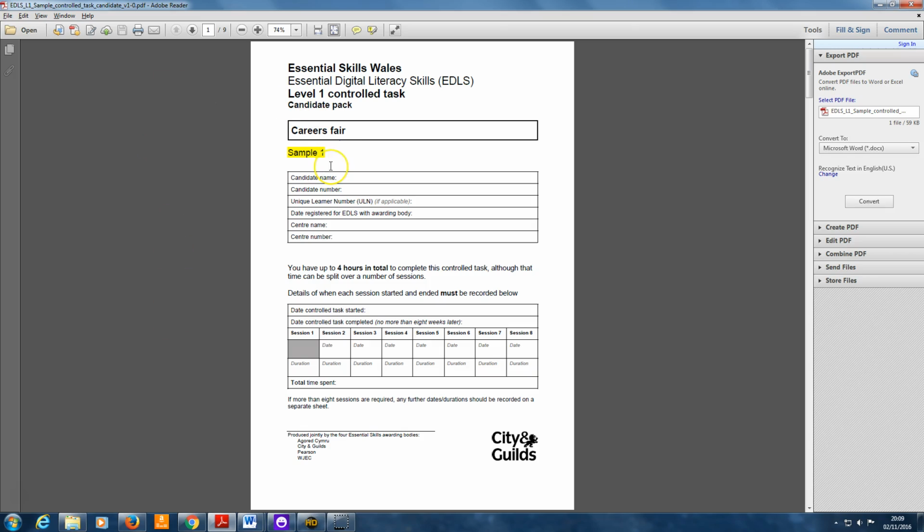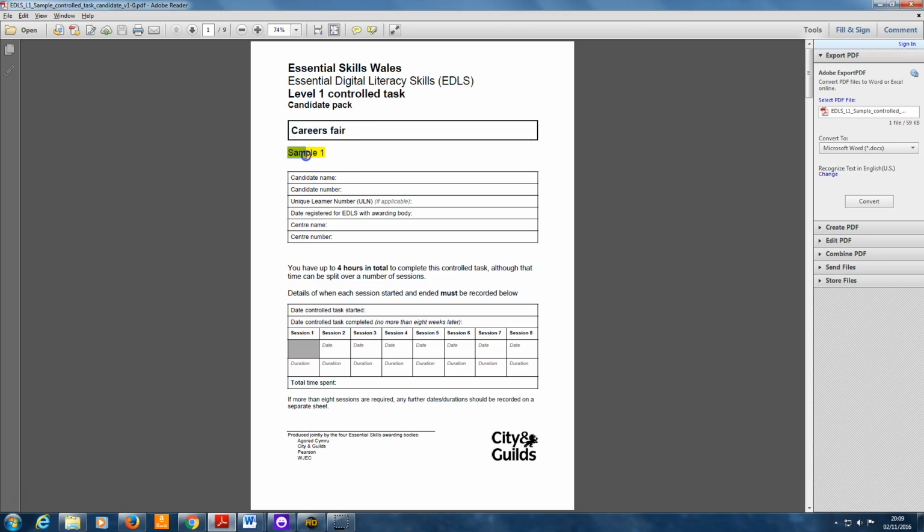Okay, so hopefully you've had a chance to read through this then and just familiarise yourself with it. To begin with, actually, it won't mean a huge amount to you. Today is just really about seeing one for the first time so that when you do the real one, it won't be the first time you see it. So here you can see you've got various information about what the control task is. You can see here's the first hint that it's about something to do with the careers fair.